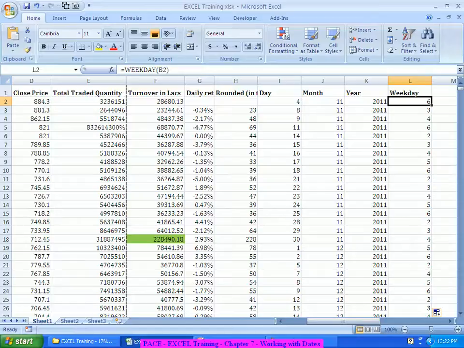But the number 6 or number 2 is interpreted as different days by different people, in different countries. In India or British usage, the calendar starts from a Sunday and ends with a Saturday.